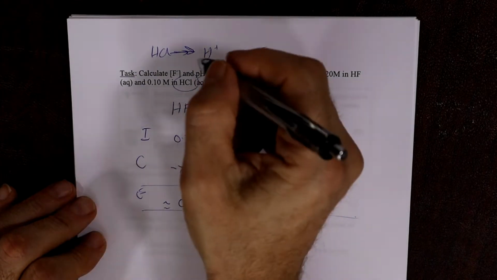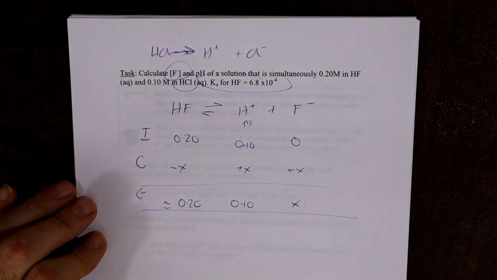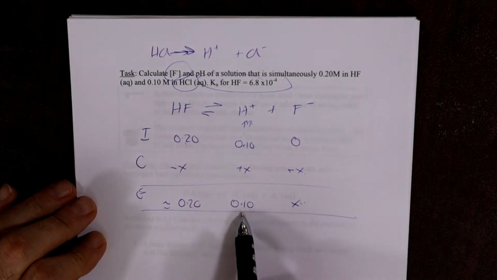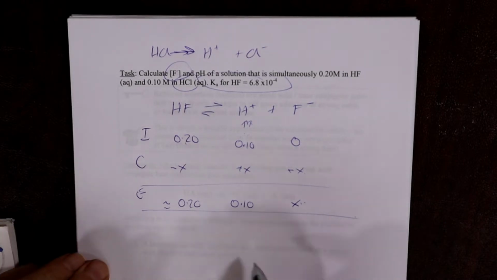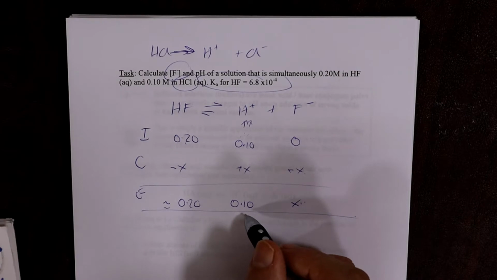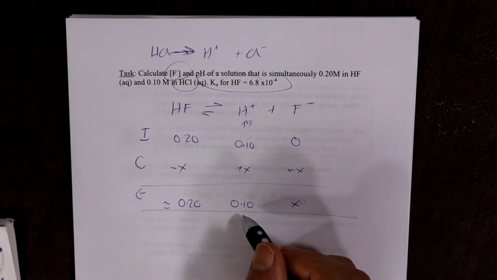And the question did say, what is F minus? F minus is X, right? So we'll solve for X in a moment, okay? And then the pH. The pH is going to be straightforward, which we'll talk about last, because we know the concentration is 0.1, right? Essentially. What we could do, and we'll do it to compare, we'll throw in the amount of H plus that comes from the HF dissociation and see how much it affects pH. It won't affect it hardly at all, I think.